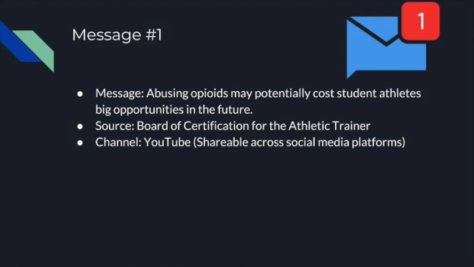Our first message will be illustrating to our target audience how abusing opioids may potentially cost student athletes big opportunities in the future. We would share a 30-second video of an athlete having a normal life in the beginning and how his life changes completely after abusing opioids. In the next slide, you'll see the PSA video that we have made.